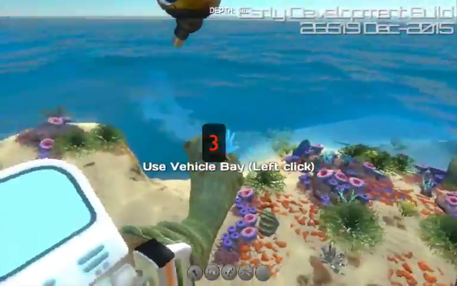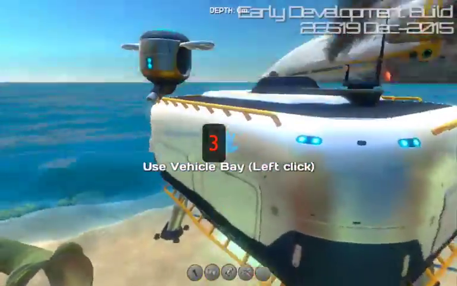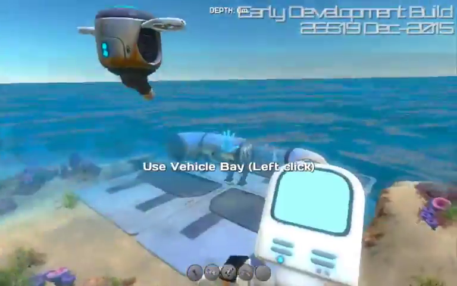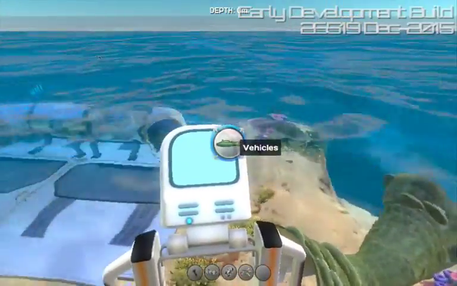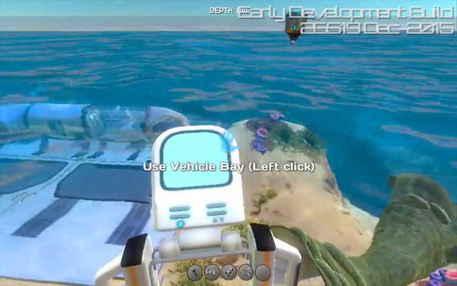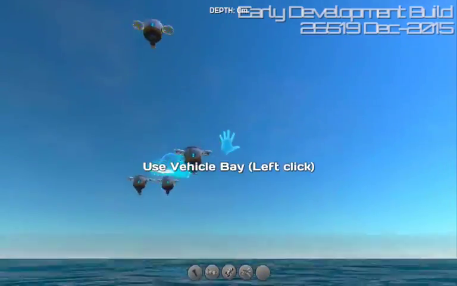So we are set up and we are in the same world. Just now, we have a moon pool. So we have this thing called a vehicle bay. Now, when we left click, we'll have two dialogues. First, let's build a seamoth by left clicking.